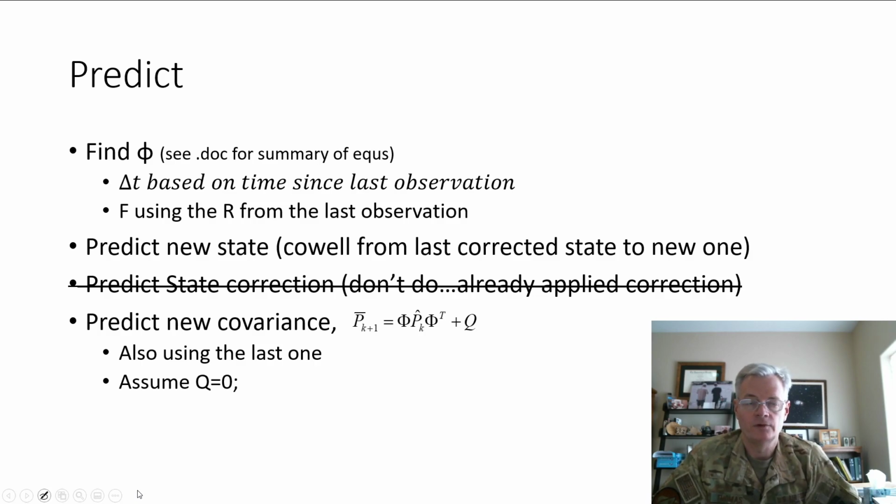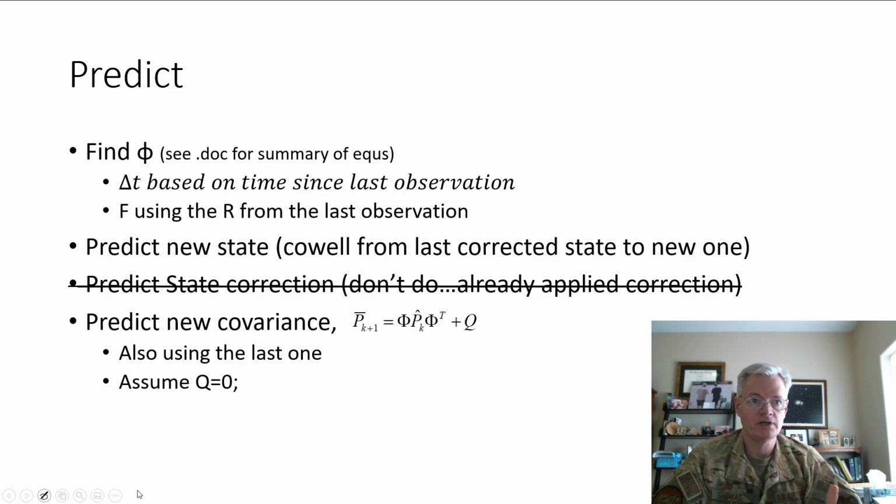So what we've got to be careful with is time. Where are we at? Where did we just come from? Keeping all that straight. We're not going back to epoch every time now. Some of y'all wanted to do it this way with LSDC, and that wouldn't work. We always have to keep going back to epoch and then propagating from epoch to the observation. But now you can do what you initially wanted to do if you were in that group. We're going to base our delta T off of the time that's elapsed since the last observation.